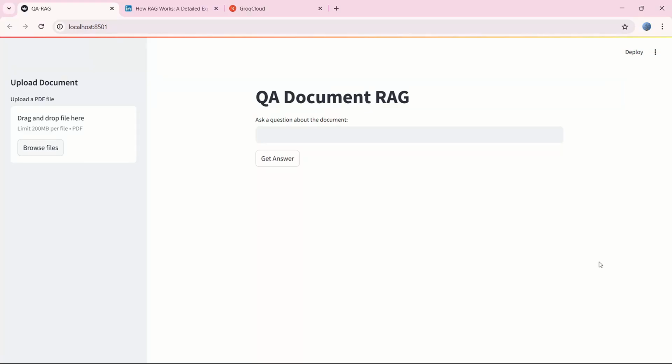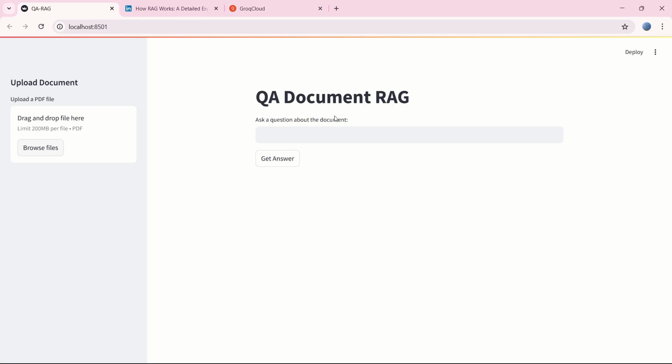Hello guys, today I am back with another video where I will be showing you a project that allows you to question any particular document that you have and get answers from DeepSeek R1 for your particular documents. So this project will focus on RAG technology, that is Retrieval-Augmented Generation. This will allow you to use your LLM on your custom data set, I must say, and then get the best answers out of your LLM.